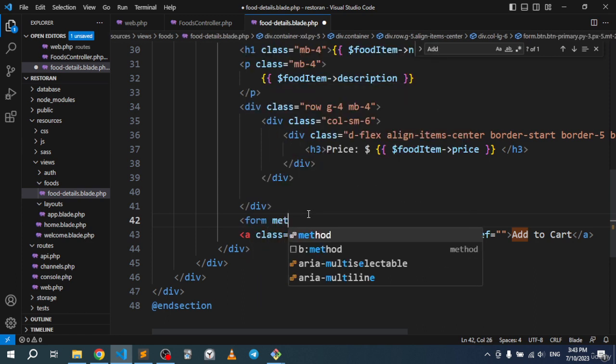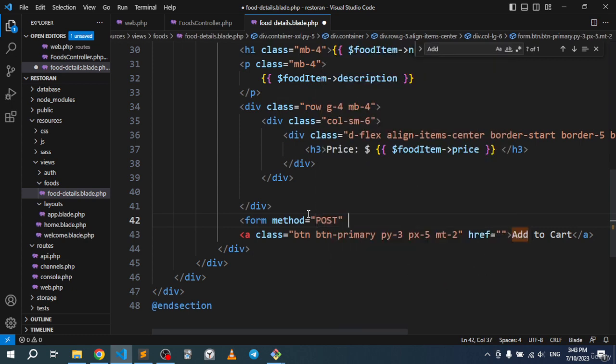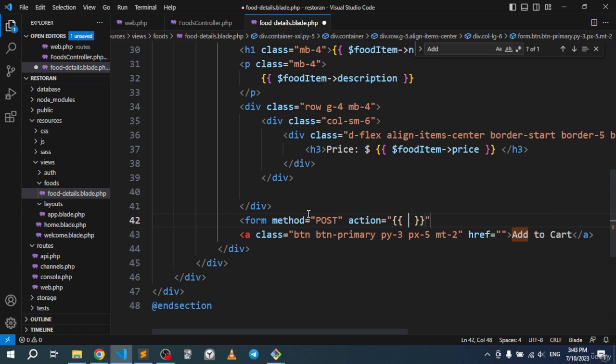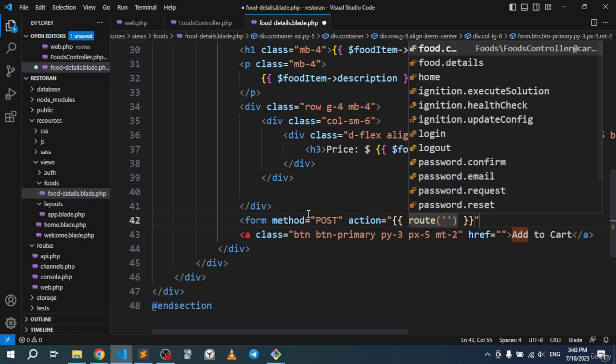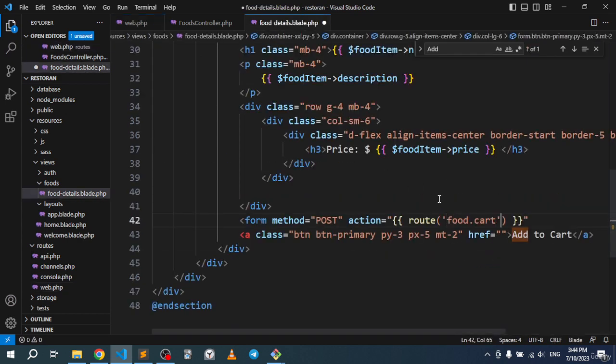So we're just going to go method right here is post. And right after this, we're going to go action, which is the most important thing when working with forms. So I'm gonna go right here, route, and I'm gonna paste my route name right here, which is food dash cart. And I'm gonna pass in, of course, the ID, since we're passing in the ID right here.